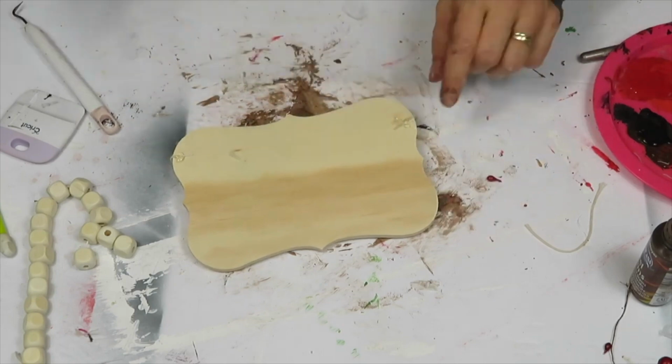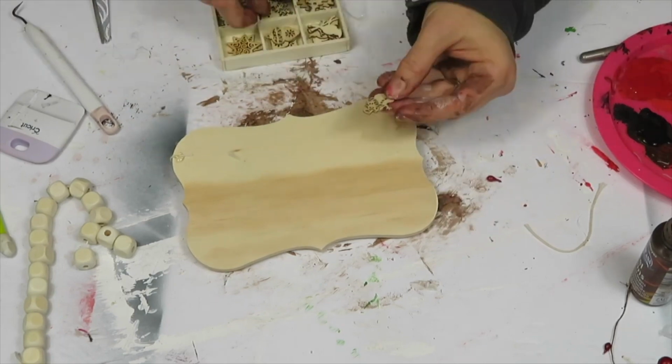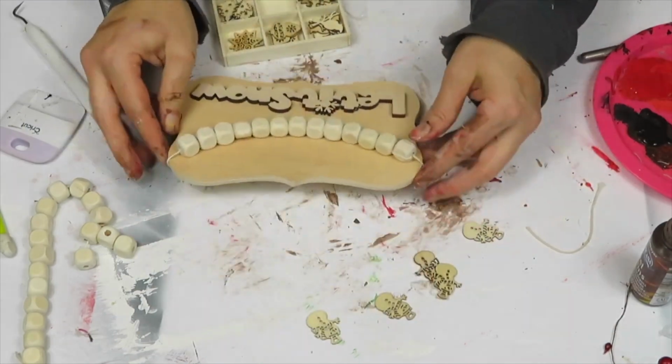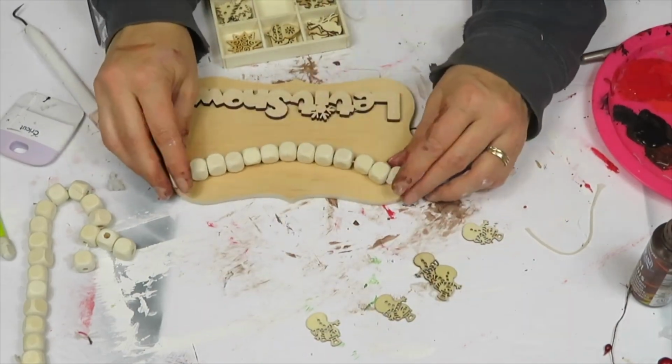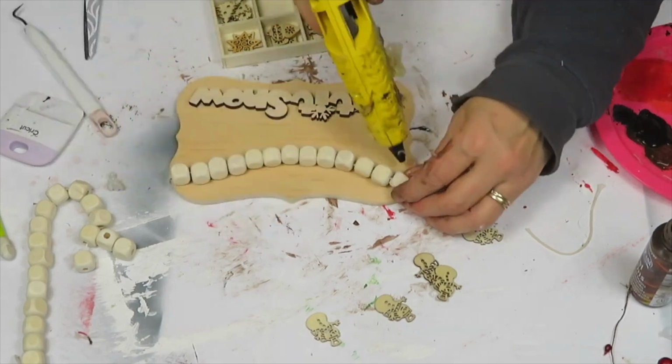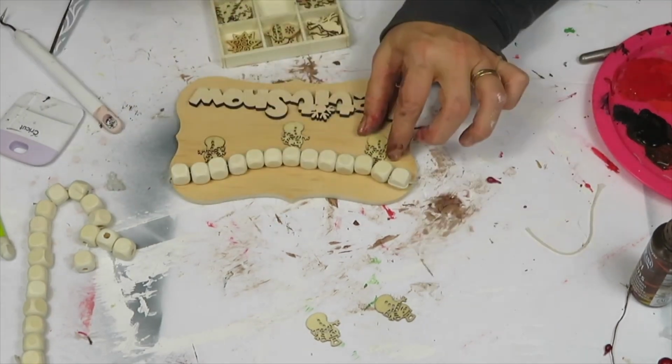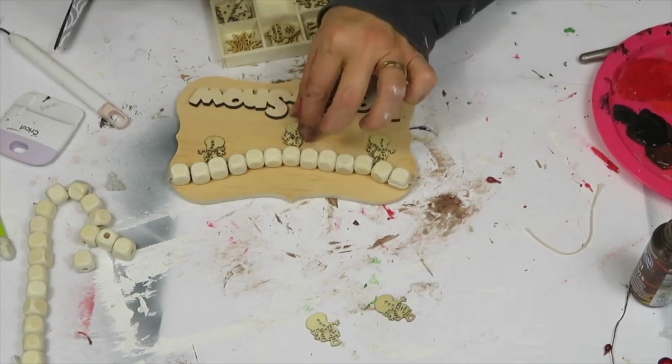And then I used these little cutout pieces. I think these came from Dollarama, little snowmen. I know you can pick up snowflakes at Dollar Tree, I think. That would look great as well. And then I just glued them so they look like they're hanging off the garland. And that's it.